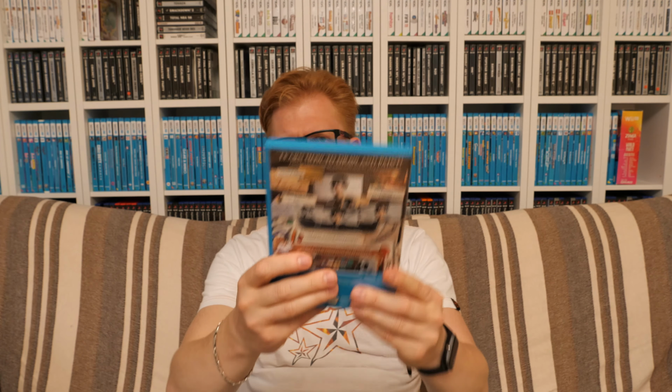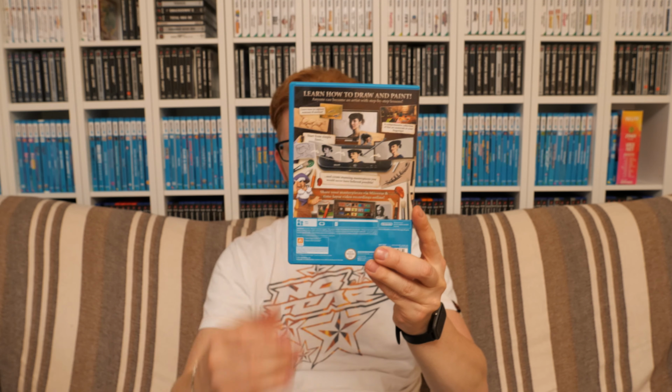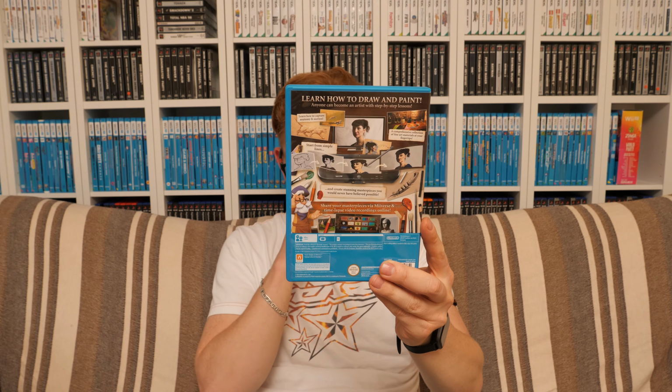Now, this is a double dip. I already had this game in my collection, but it came originally from the Netherlands, and I got the Dutch version, which meant the artwork was in Dutch. So I rebought this from eBay, managed to get a reasonable deal. I cannot quite remember what I paid for this, but it was a little bit under the market price at the time. And it is Art Academy. So this is the proper English version. Well, the game is English anyway, but what I mean is this has proper English artwork. So I rebought that one. I got a sealed Dutch copy, so I'm going to be flogging that and getting some money back for that one.